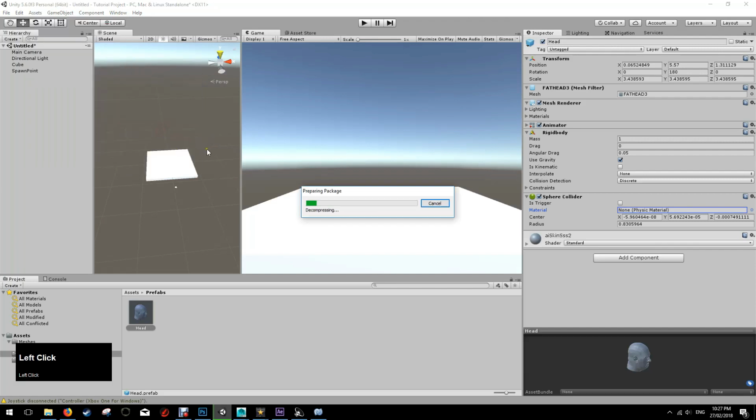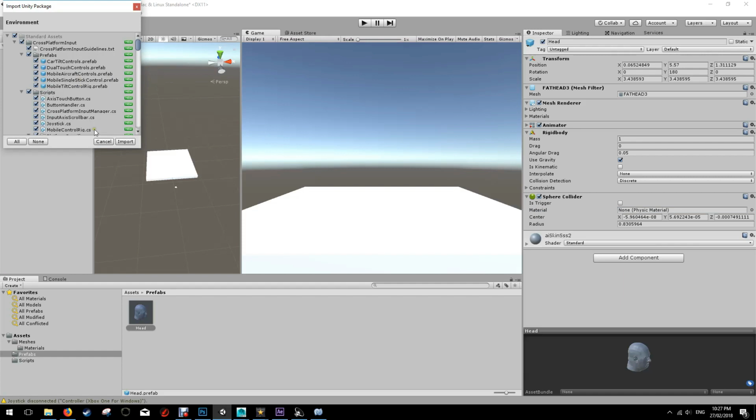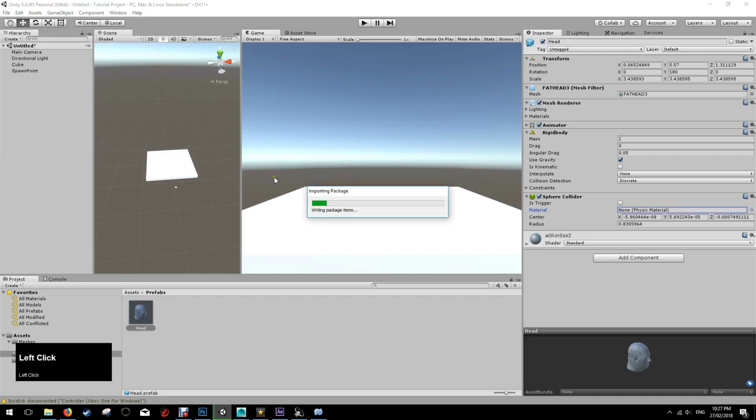Let's see if that is right. See if we can add a bouncy material to it. Just go, yep, import all that.